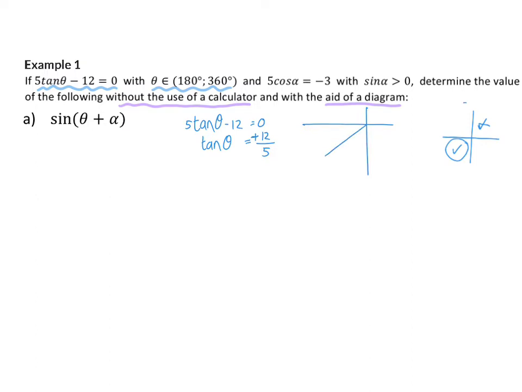When you draw your triangle, you always draw from the origin into the correct quadrant, then complete the triangle towards the x-axis. It's important to always indicate the angle, which is measured from 0 degrees up to the hypotenuse — in this case, that angle is theta. Next, we add our side lengths. Going back to our ratio, tan is opposite over adjacent, so the opposite side is 12 and the adjacent side is 5. However, both are on the negative parts of the axes, so it will be minus 5 and minus 12. Those two negatives in the ratio divide to give the original positive. We then use Pythagoras to get our hypotenuse, which is 13. The hypotenuse is always a positive length.